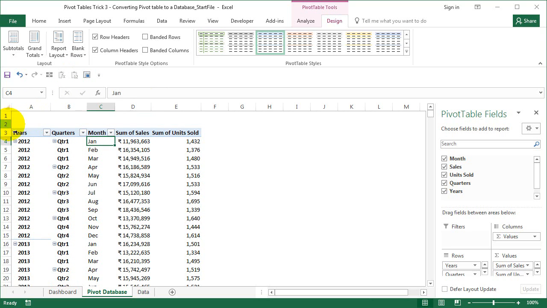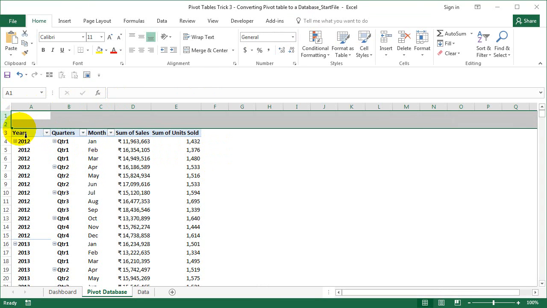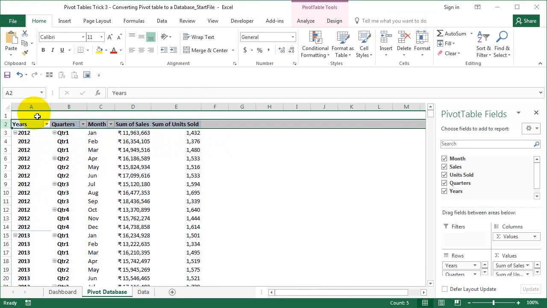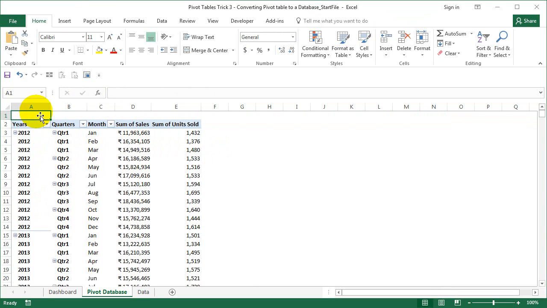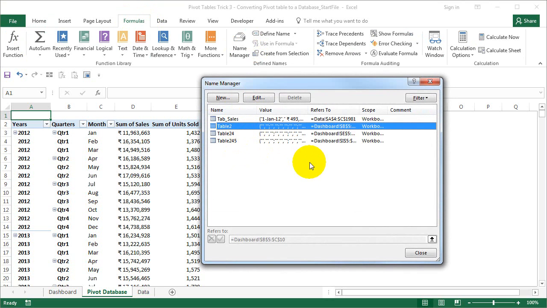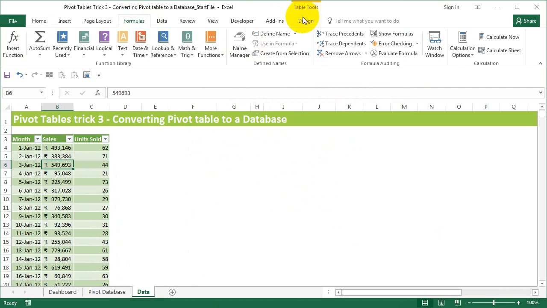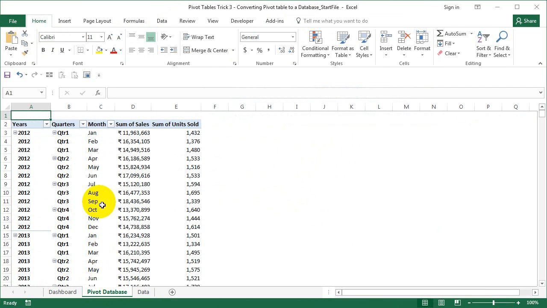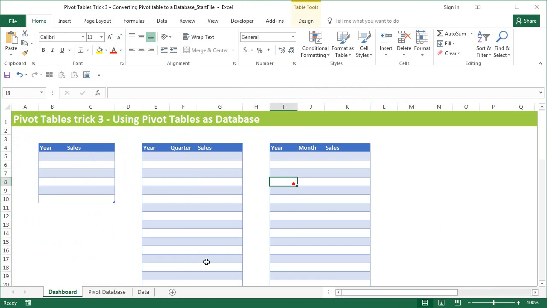So for doing that, I'm going to take the support of the Name Manager. By default, when you insert a pivot table, you have two rows on top of the pivot table. I'm going to remove one of the rows and retain just one of them. And on top, I'm going to write some formula that will help me create names that I can put within my Name Manager, right? So if I go to the Name Manager, you will see I don't have any names right now except for table sales. That is this particular table that I have here. Apart from that, the other tables are this, and this.